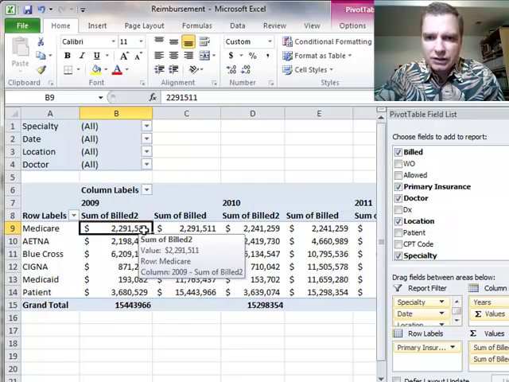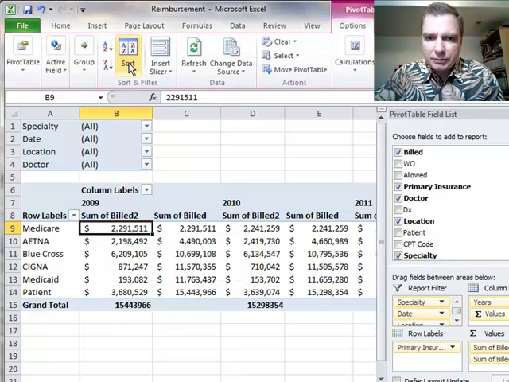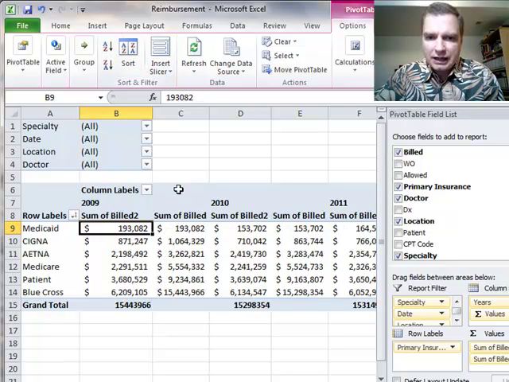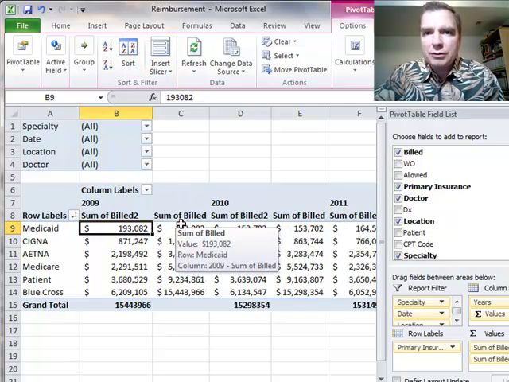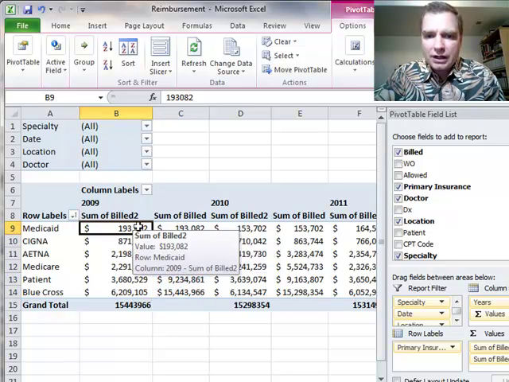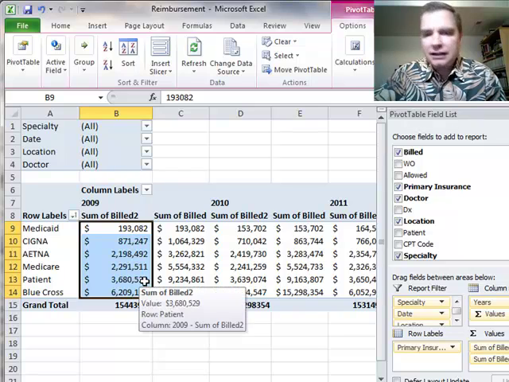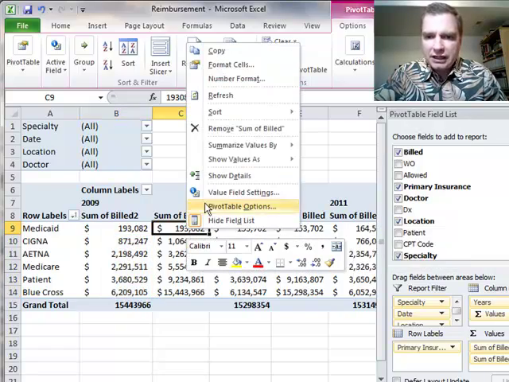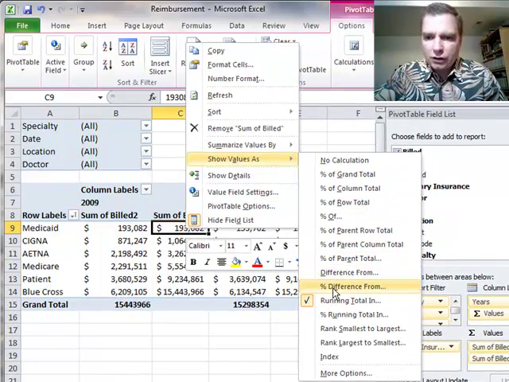The other thing that I can do is I can come over here, back to the pivot table options menu, sort Z to A, and I can say Blue Cross is the big piece, then I'm going to add the self-pay patients, Medicare, and then all the way down to Medicaid, or I could do it the other way and build from A to Z instead of from Z to A. See how I'm getting a running total here, and you don't have to show the actual amounts here, and it just helped me to kind of show you what I was doing, and we did it for 2010 and for 2011 as well. This is running total.